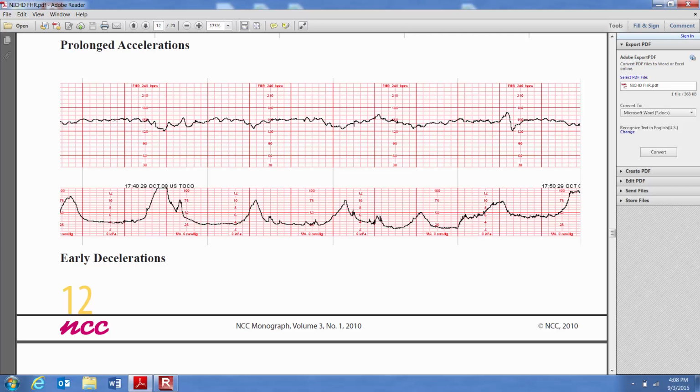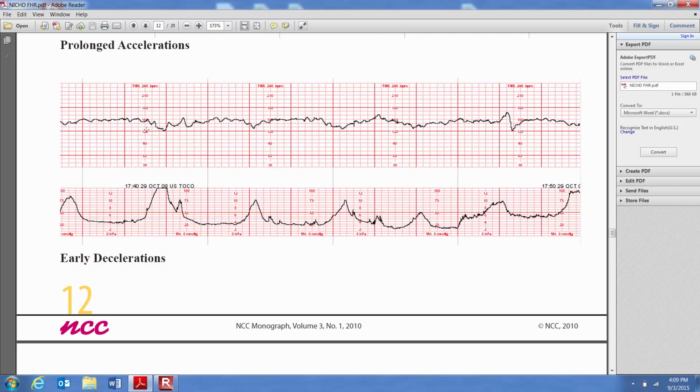We're not even going to talk about variability, because we're focusing now on what decelerations look like. So if our baseline is 150 and we have this deceleration dropping here, and then going back up to 150, when it drops, we draw a line down. It pretty much matches when the contraction starts. And when it returns to baseline, it pretty much matches when the contraction returns to baseline. So right now, off the top of our head, we're thinking this is an early deceleration because it kind of mirrors the contraction.